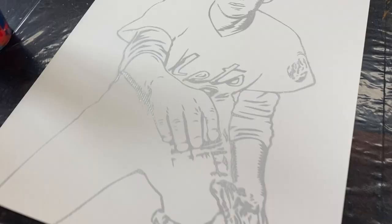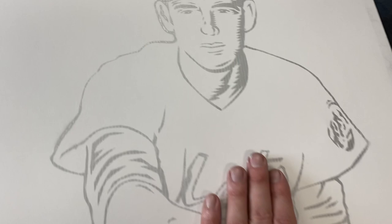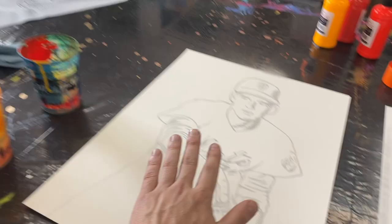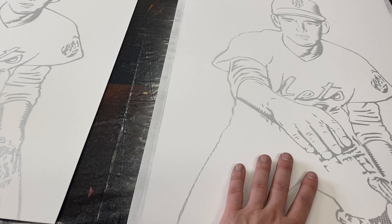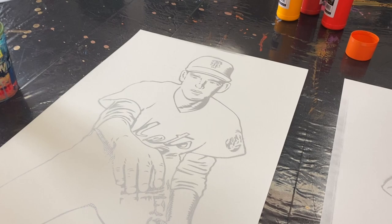All right, so I sprayed a silver using the black stencil, but with this silver, very opaque spray paint. So now, I'm gonna paint in all the midtones, grays, browns, white for the ball, skin tone, Mets blue and orange, face stuff. We're gonna try two different things, and then whichever one is the coolest, we're gonna cut out and put on top of the background of choice. And that will be the painting that will turn into the baseball card. For TOPPS, first of 20, Nolan Ryan. I'm Blake Jamieson. What is up? Yeah! All right, this is almost dry.